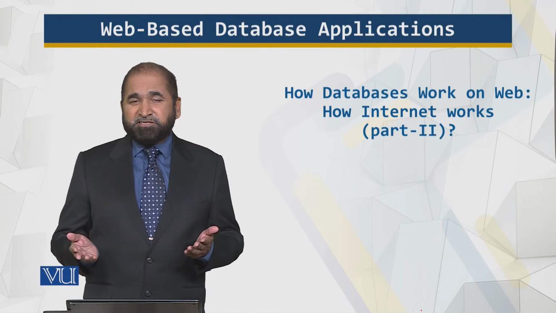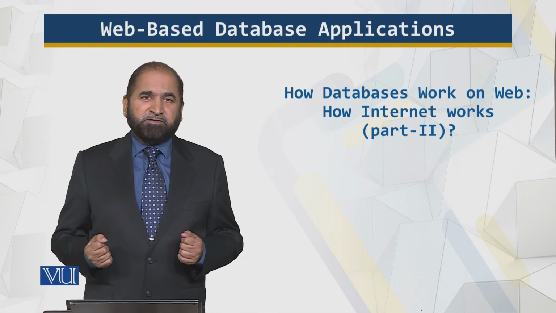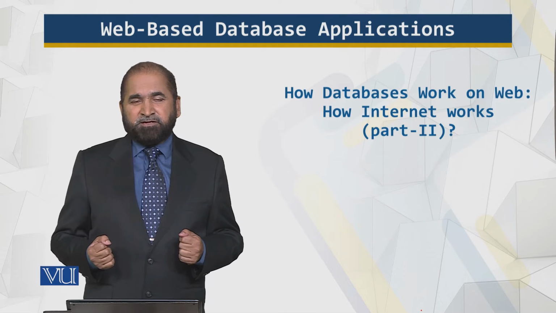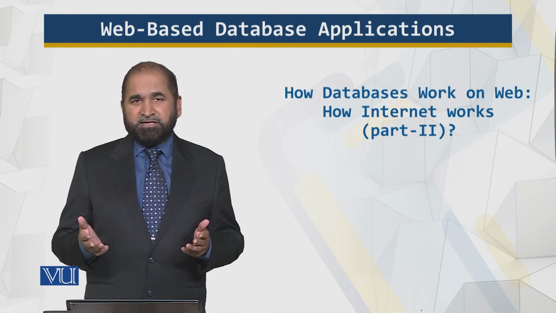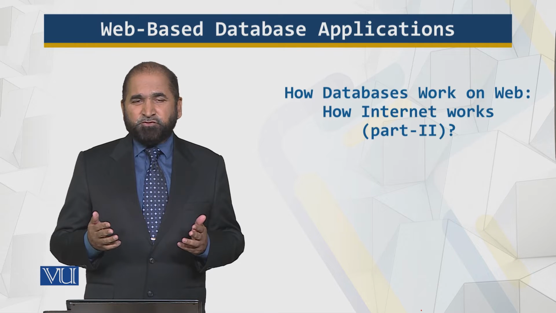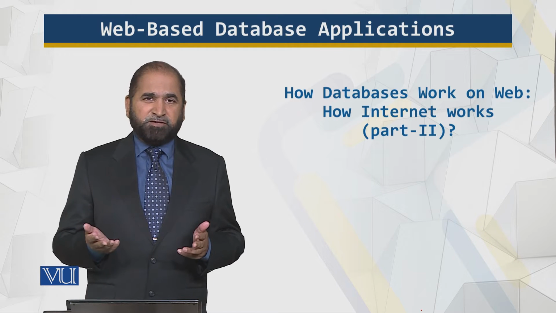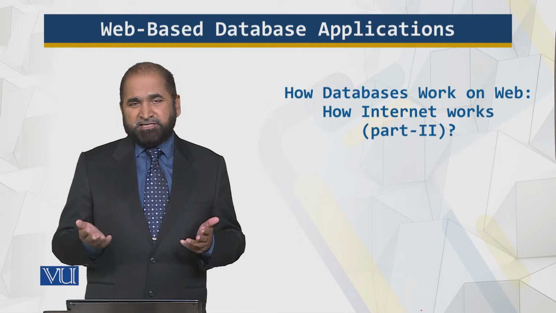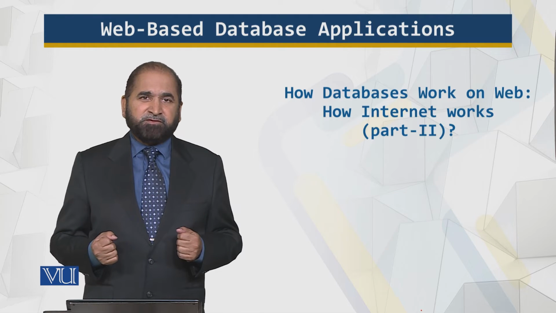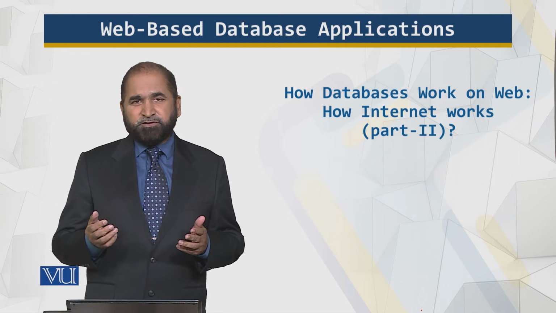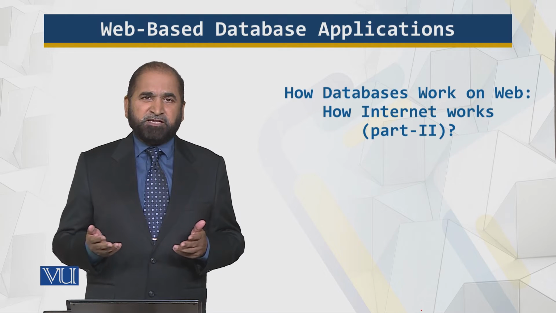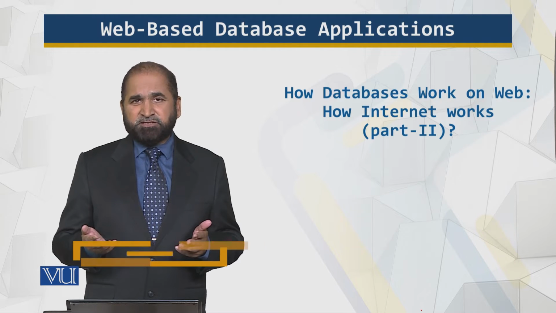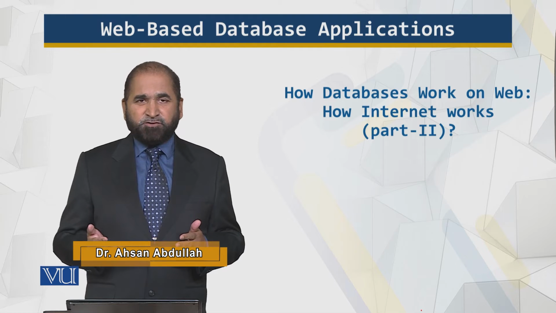Dear students, this module is a continuation of the previous module, how the internet works. In this module I'll discuss with you the two modes of communication. One of them, which is basically used for internet communication, is packet switching. And I'll also talk about different components like servers, peer-to-peer communication, and routers, which are part and parcel of all of this. So let's look at some in more detail.